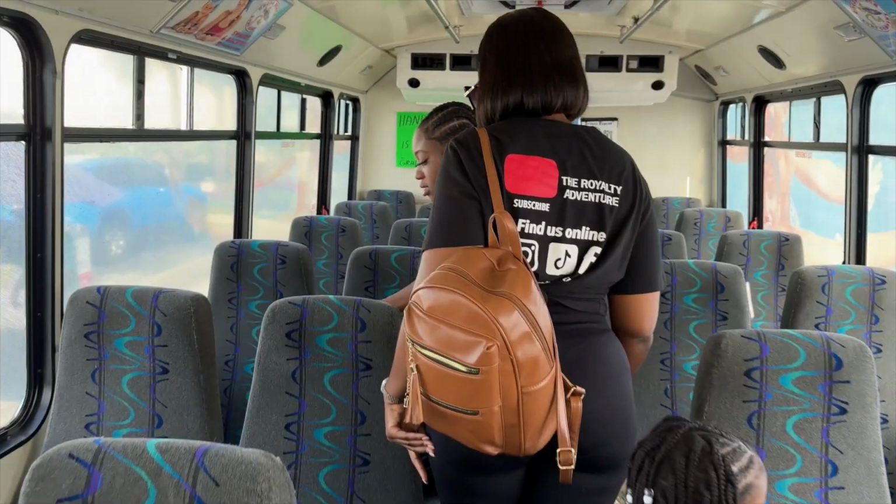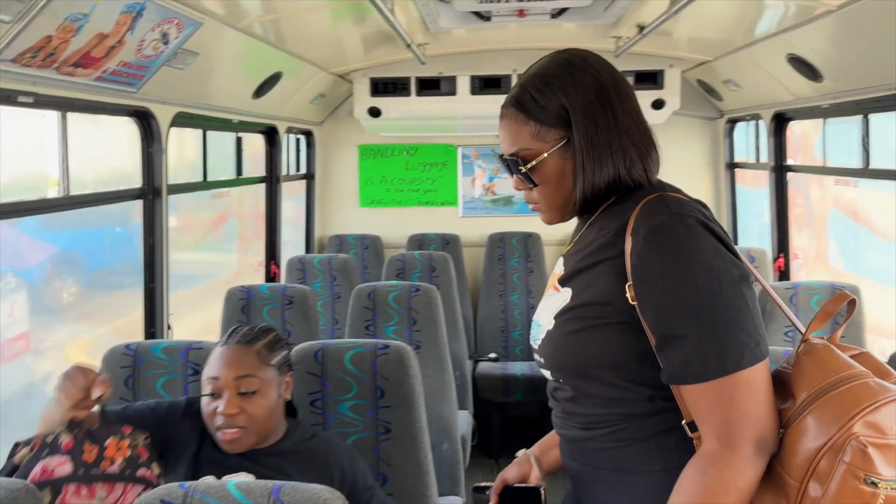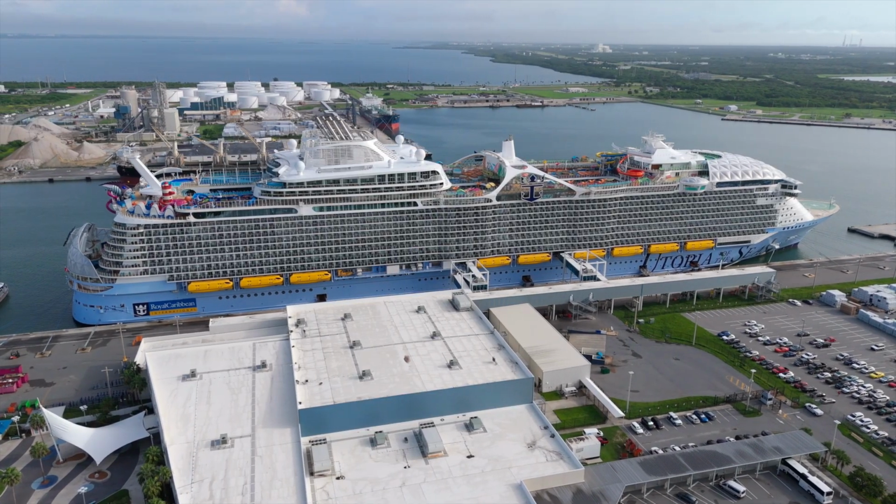And honestly, it being new to us, the process was smooth. It was. We got there, we showed that we paid, and then we were able to park our car, and then we unloaded our suitcases, and there were shuttles that came and got us. There are different shuttles for the different cruises. Yes. So we just waited for our shuttle that was going to Utopia of the Seas. We got on the shuttle and it dropped us off directly at the port. Not bad at all for an experience at Port Canaveral. Here's where the fun begins.